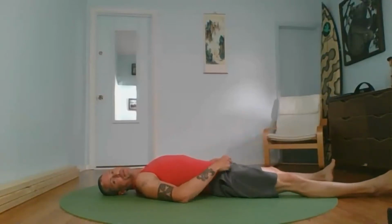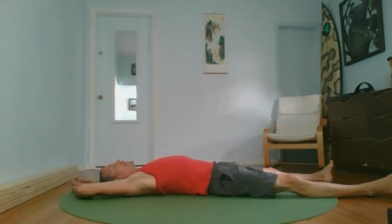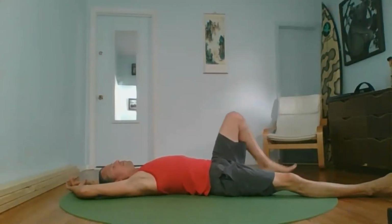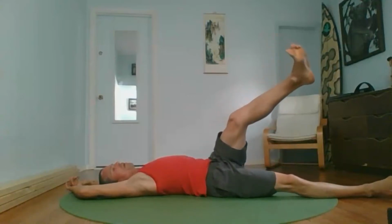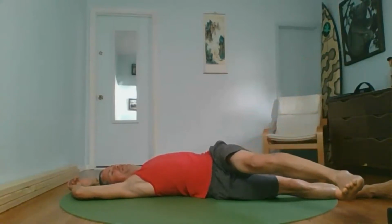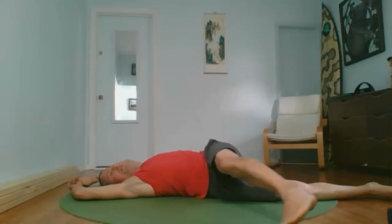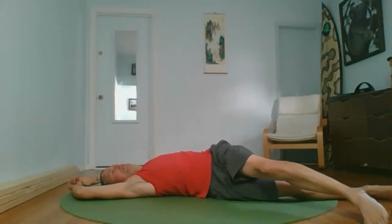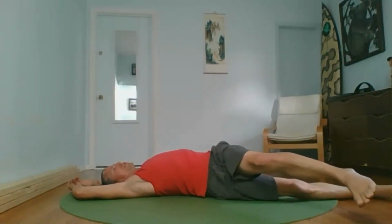So we're going to move into our first movement today, which is a supine reach. And we're going to just start reaching with our foot. So all you're going to do is take your arms above your head. You're going to bend one knee, foot flat on the ground. Then you're going to straighten that leg and just reach across the body, very, very slowly. Now as you reach across the body, you're just going to feel around with that foot, touching in different places. Inhale, exhale. Let go of tension.